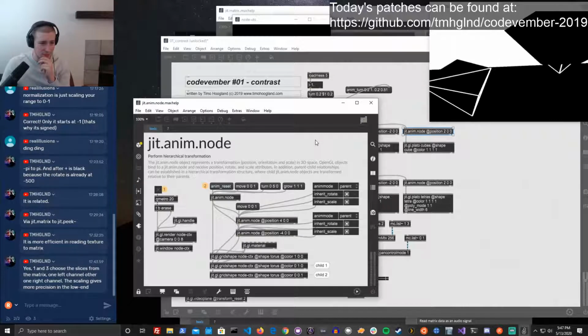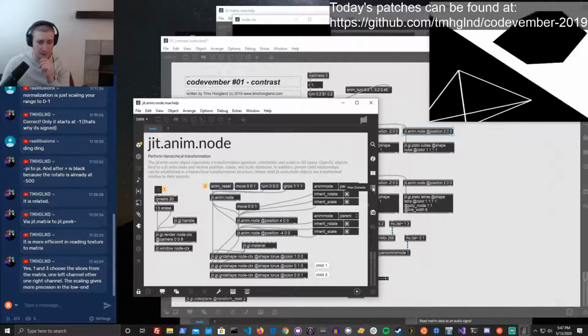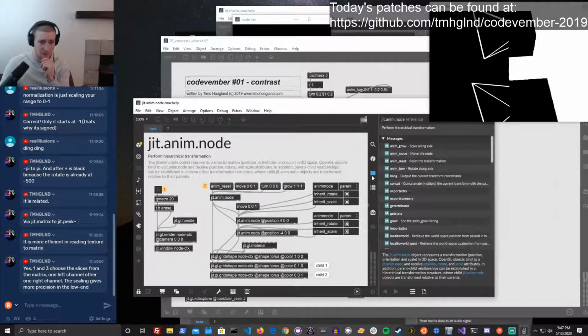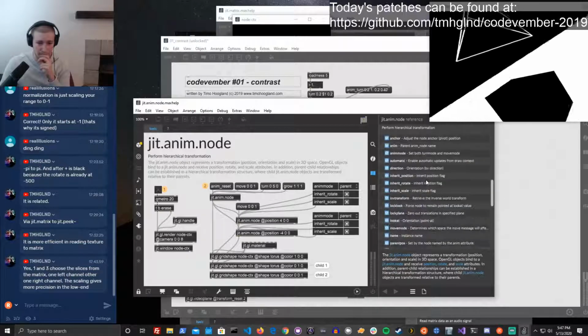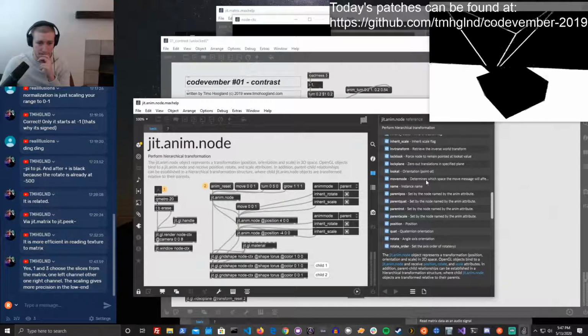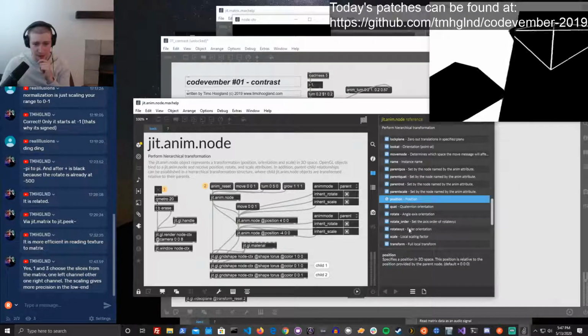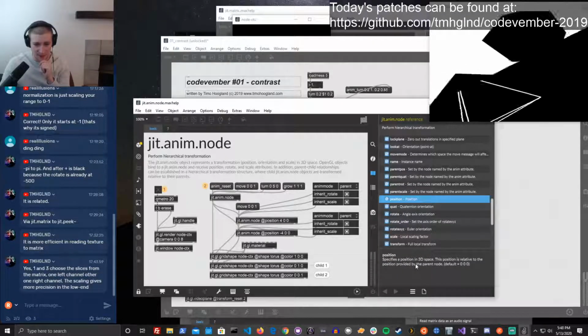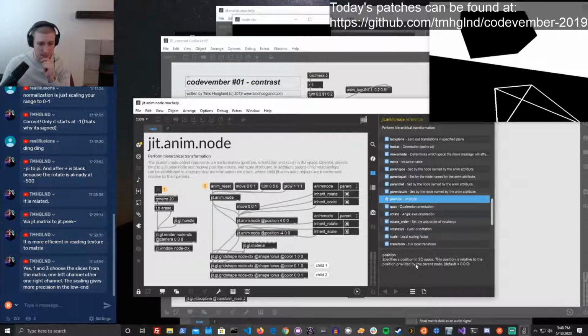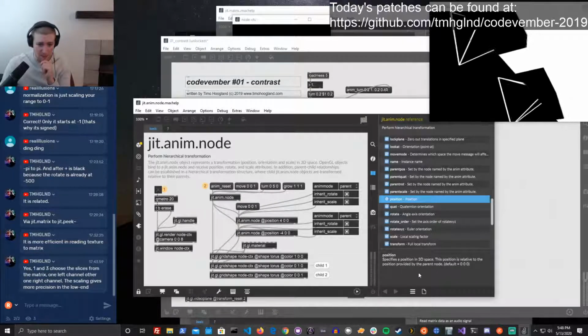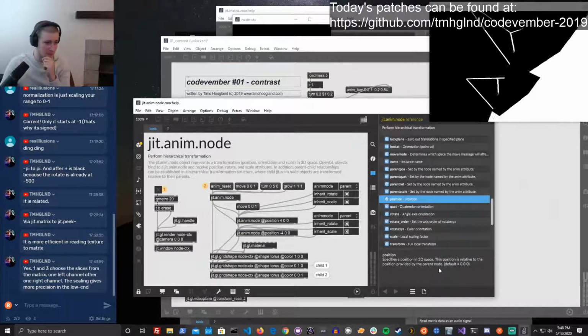And I bet we can animate a lot of different things. Doesn't have to be position. Yeah, we have rotate, scale, position, specifies a position in 3D space. The position is relative to the position provided by the parent node, default 0, 0, 0.